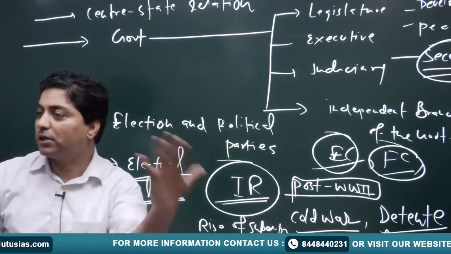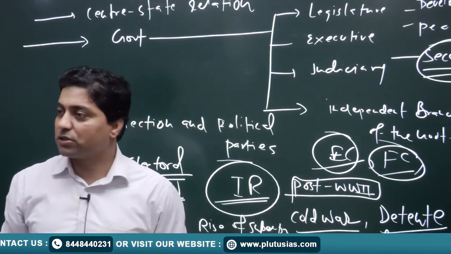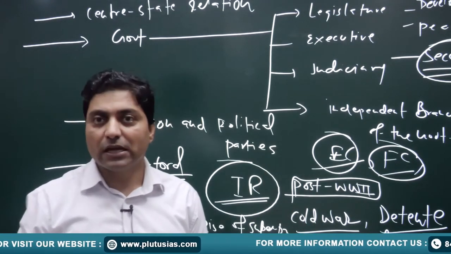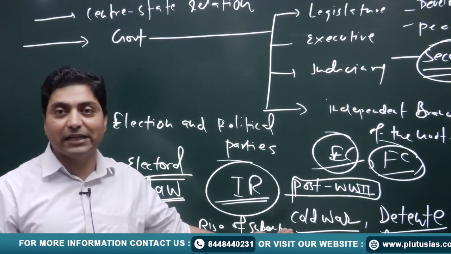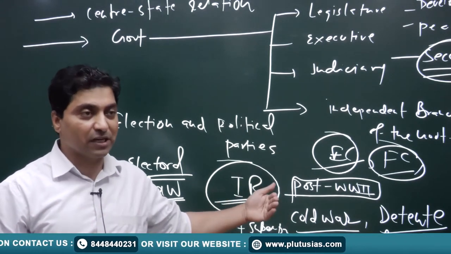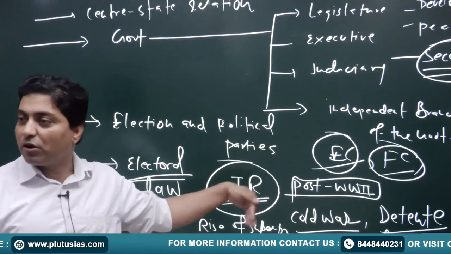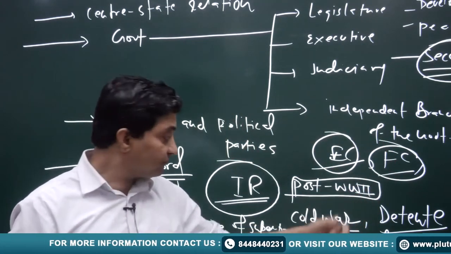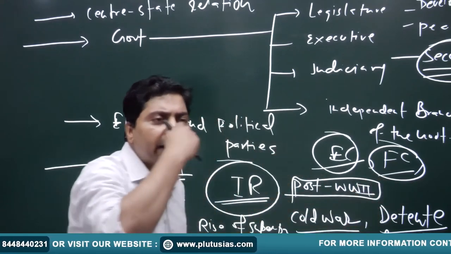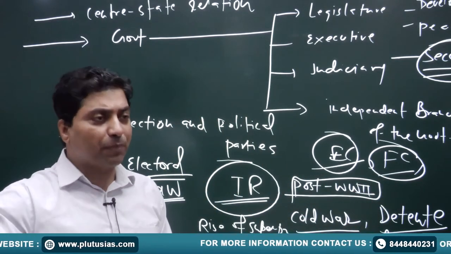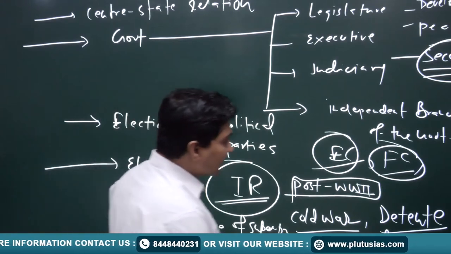Because there is a challenge from China and a challenge from Russia. Russia has revived itself, and China has increased its power and is challenging America. So America is no more a hegemonic power in the world. But from 1990 to 2000, America was a hegemonic power. Its power was unchallengeable. So the power of America has declined over the years since 2000. We'll talk about the hegemonic world. And then we'll talk about a few things in the current scenario, for example soft power, hard power, sharp power. So international relations we'll take up.